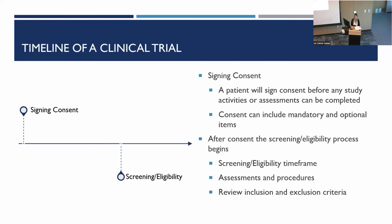This may include a biopsy. This typically includes things like CTs and MRIs and other imaging modalities. This includes things like labs. You'll have to see your provider and get vitals done and kind of have a physical exam done. We'll go through your medical history. We'll go through your previous diagnosis and your current diagnosis and your entire oncology history. We are doing all of these to see that we meet eligibility criteria. And then, like I said, we'll review inclusion and exclusion criteria. Inclusion meaning all the things you need to be a part of the clinical trial, and then exclusion criteria meaning things that if you meet exclusion criteria, then you cannot be part of the clinical trial. So that is what we are doing in those 28 days, or about 4 weeks for all of our patients.